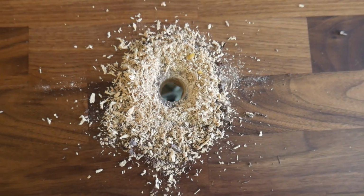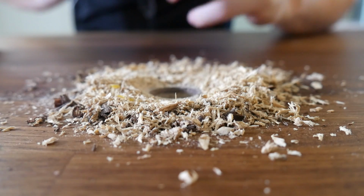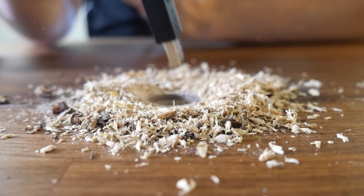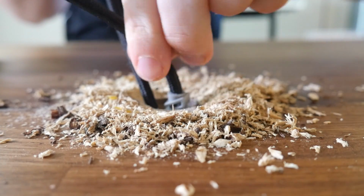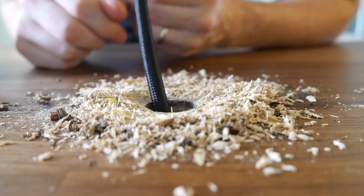So far, so good. Pretty clean cut with that. Pretty impressed with these drill bits. Got the job done effortlessly for like 10 bucks. And just a real quick USB test. These are the thicker USB ones from Corsair, so that goes down without a problem, and since there's two, I could fish that down. And the real test is that little brick right there, and that goes down. We're in business.